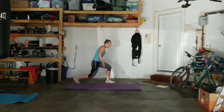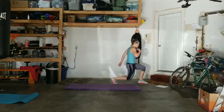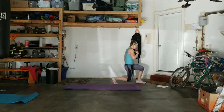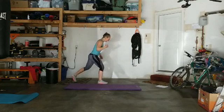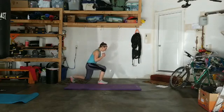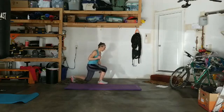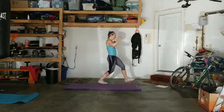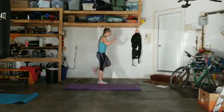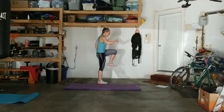Lift, set, and switch, no break. Other side. If you find yourself a little wobbly, that's okay. That is your engagement of those balance, stability muscles. Woo! Controlled. Slow and controlled.